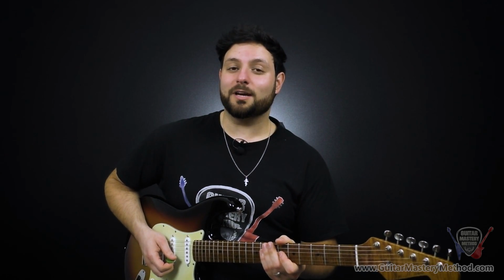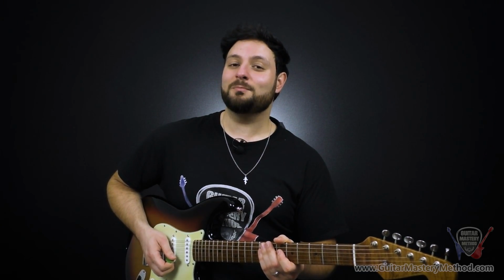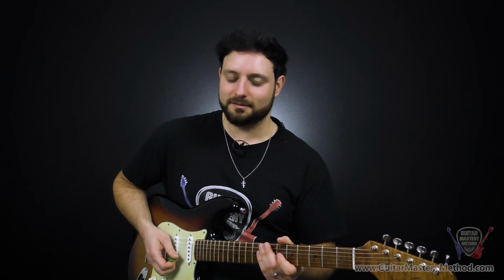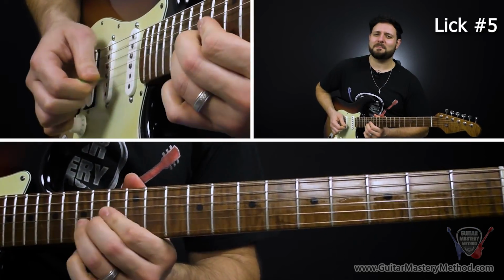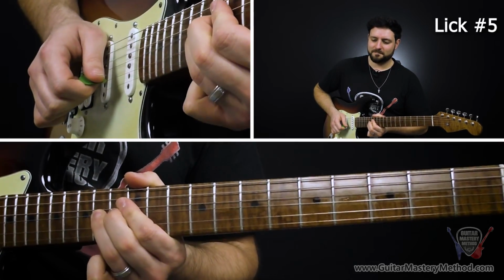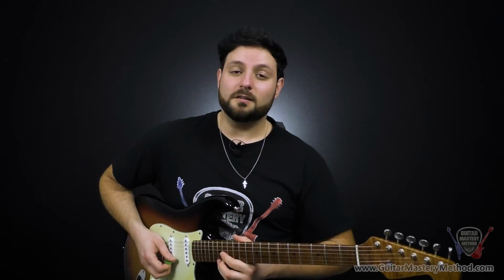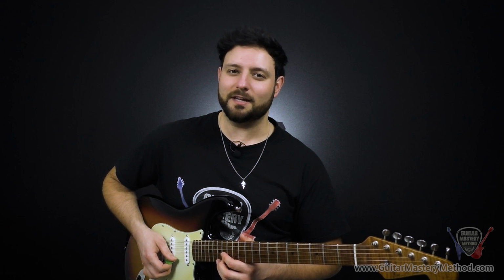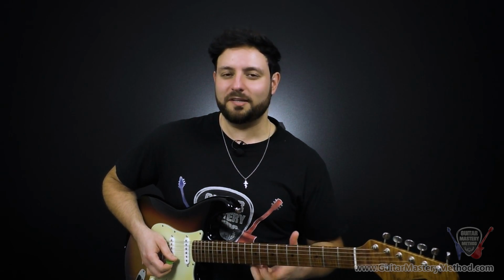All right, and finally, we're getting to lick number 5, which is the most challenging of all the licks in terms of the bendiness of it. And it goes like this. So right out of the box, this lick starts out with a pretty tricky bend, but when you pull it off, it is such a fantastic bend technique to add to your repertoire. It's where you bend starting on one string, and then you release the bend starting on another.